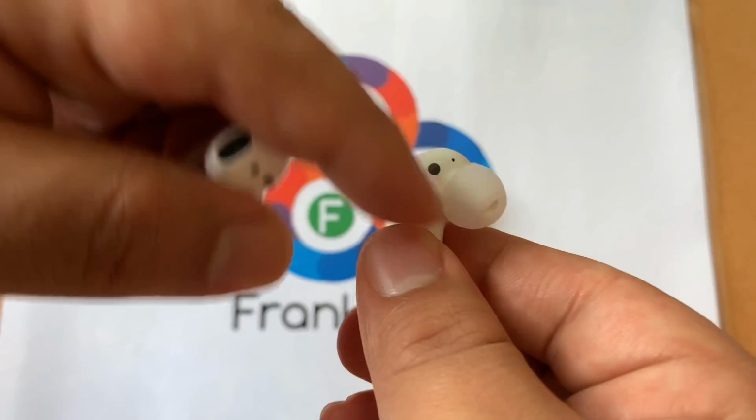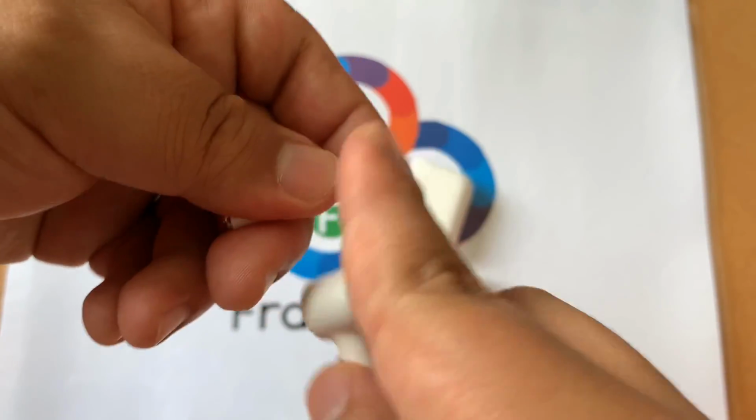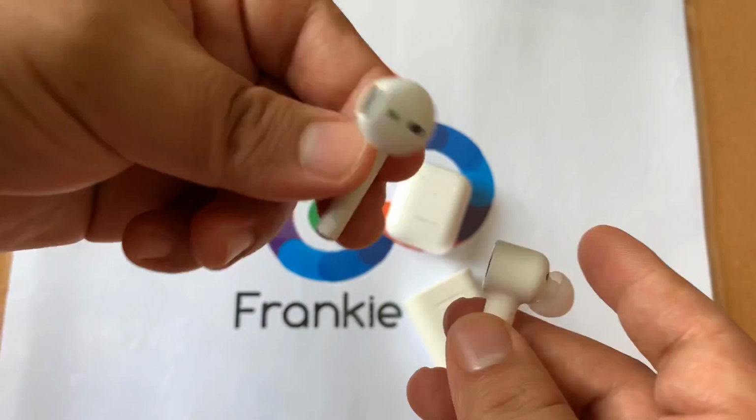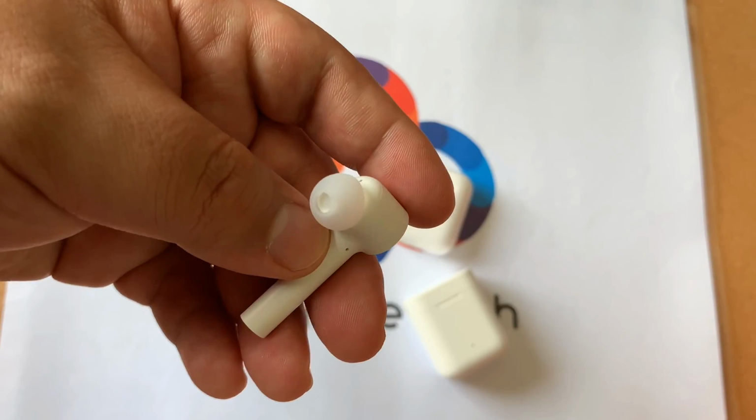It's nice, and it's a different audio setup here. It's in-ear versus just fitting inside your ear canal. This is not noise isolating, and this one is. So that's going to make a huge difference there.